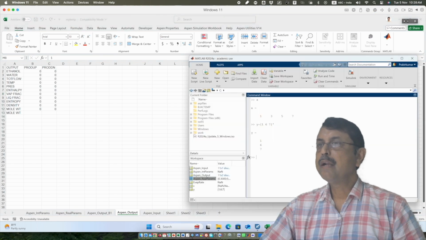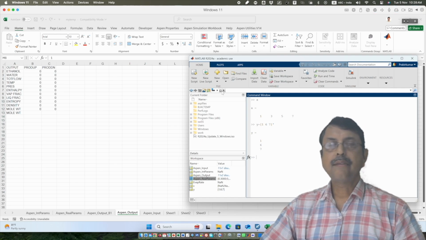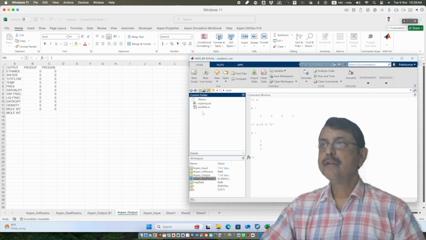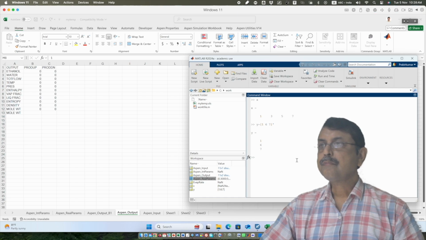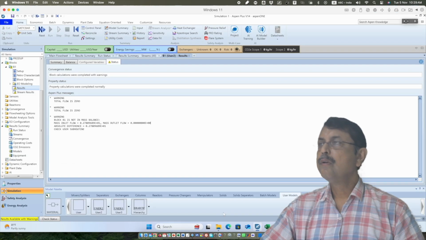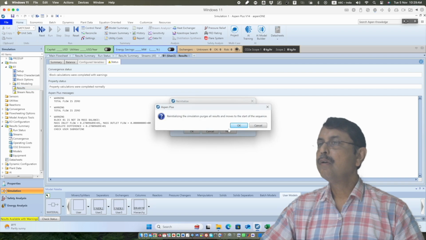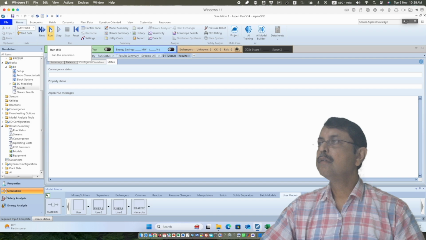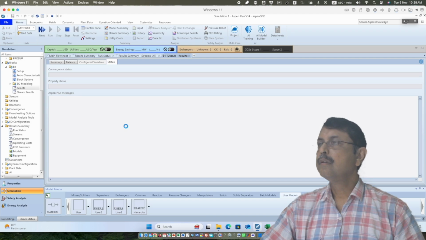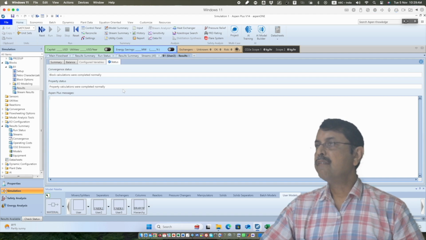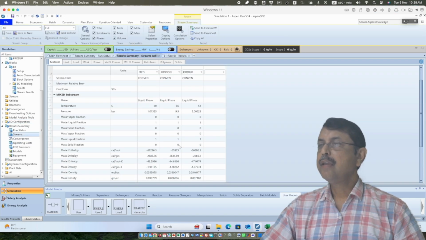Let us check the MATLAB command once again. Oh yeah, I find the mistake. Now see, it is sitting at C drive, but all our files are there in work, right? It is there in work. So we have to check it at C work, not C drive. Now let us run the system. I hope it works now. Yeah. Now the results are available. So go and check the streams. Here you'll find the streams over here.